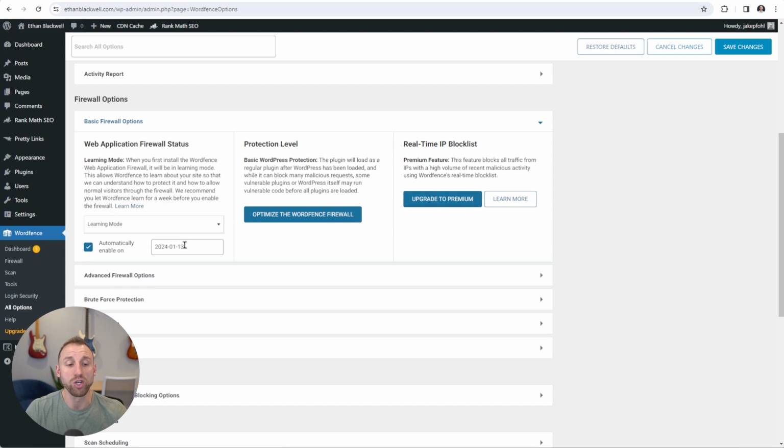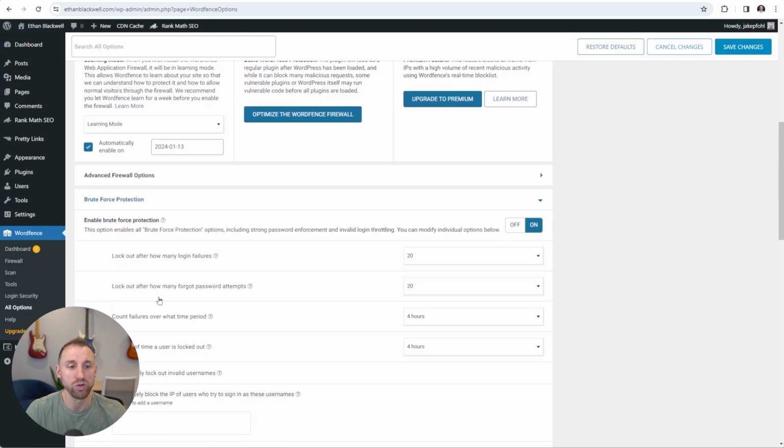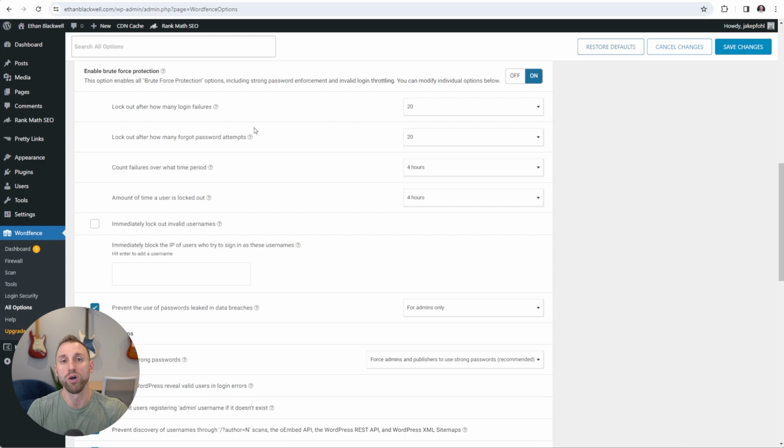And then one other thing I'm gonna go over is in the brute force protection here. I'm gonna click on that, and then we're gonna scroll down here. When you have a WordPress site, there are going to be a number of bots that just go and try to hack your website. That might sound really scary, but as long as you don't have obvious things such as admin as your username, and you have Wordfence installed, or you're using rocket.net or SiteGround Security or things like that, it's going to be extremely, extremely difficult for someone to hack your website. And that's why we put all of these things on here.